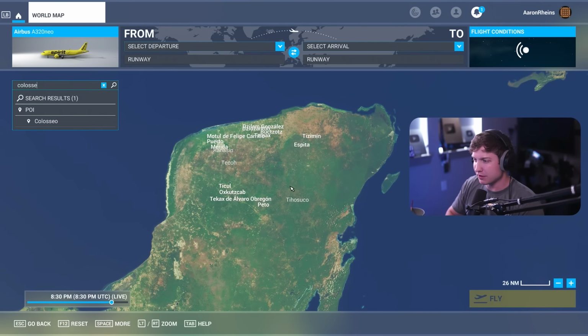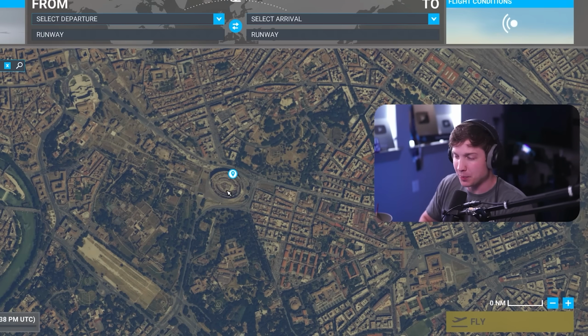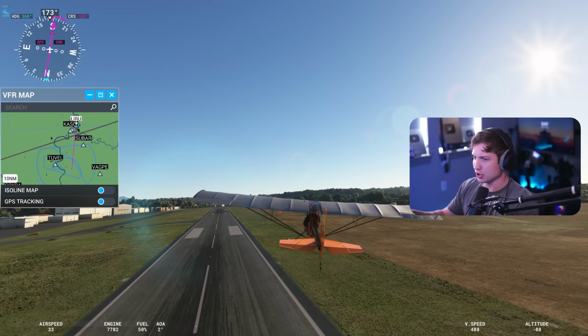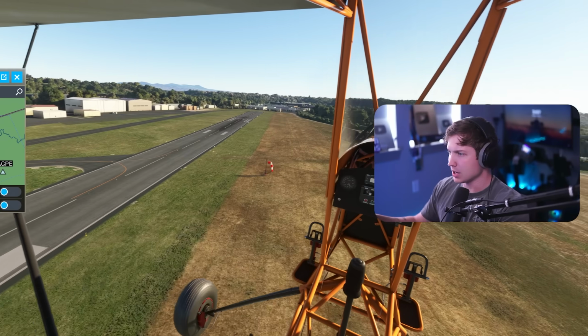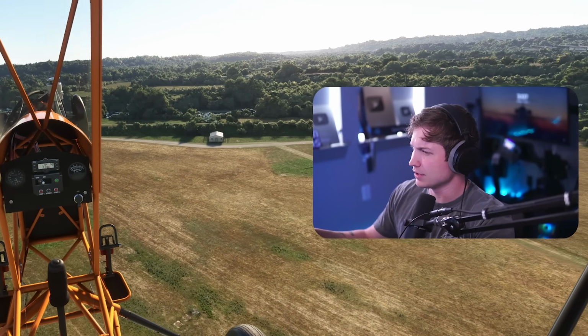Next, we're traveling from Mexico all the way to the Colosseum in Italy. This one should be pretty cool. Now, we're about 4 miles north of it at the moment at the closest airport, which is LIRU. We're gonna go ahead and skip there so you guys aren't bored, but the Colosseum should be a very interesting one to attempt landing in.